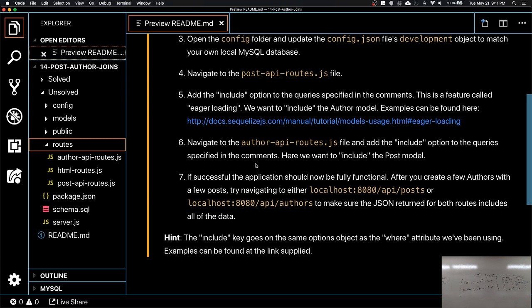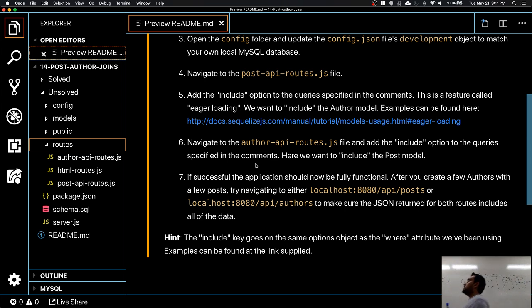Okay, do you see how they are divided, the author API routes, and remember we were having this discussion in Slack, how do you separate out? If you have multiple tables and multiple routes, instead of cramming everything in one file, it's better to have different routes. My author route will have all my CRUD operations, and my post route will have all my CRUD operations. That's a better way to divide all your APIs instead of putting everything together.